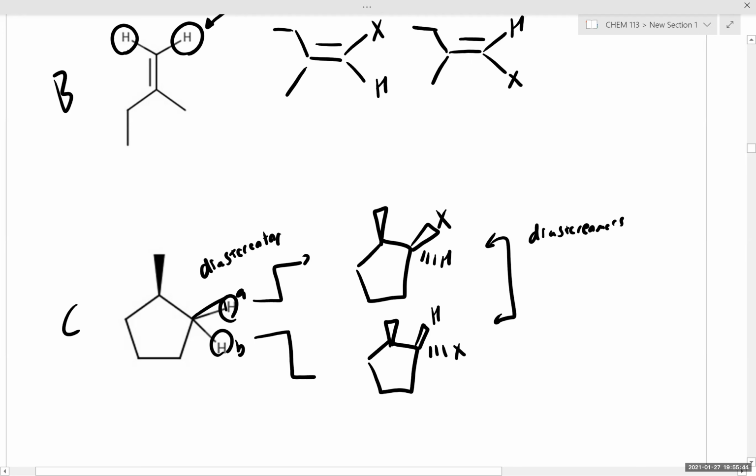And what do we know about diastereotopic protons? Do they have the same or different chemical shifts? Are these two protons unique if they're diastereotopic protons? Yeah, they're different. These are unique protons. Does that idea make sense to everyone?